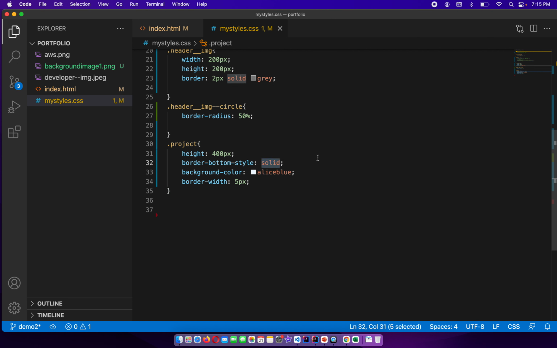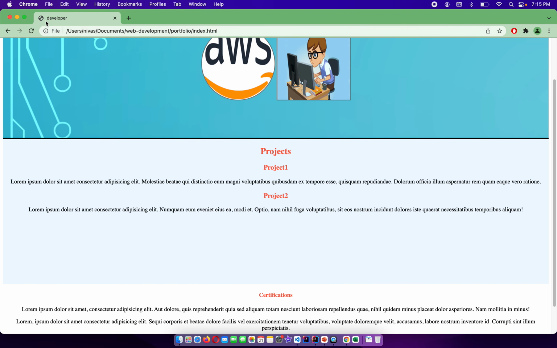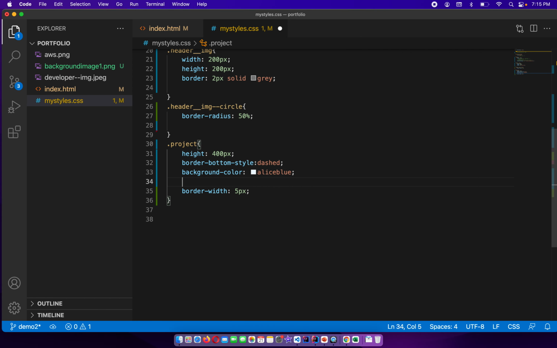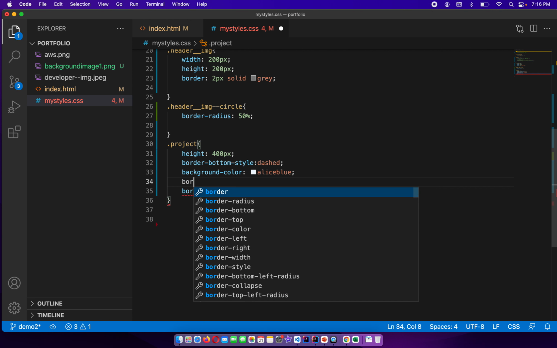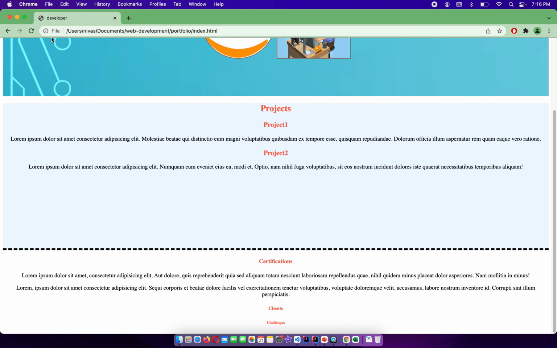And maybe if you want a different border style, you can choose dotted or dash. Okay, now you can see for a project I have applied the bottom border. So likewise, you can also apply the color, border color red. Go back and refresh. You can see it's applied.